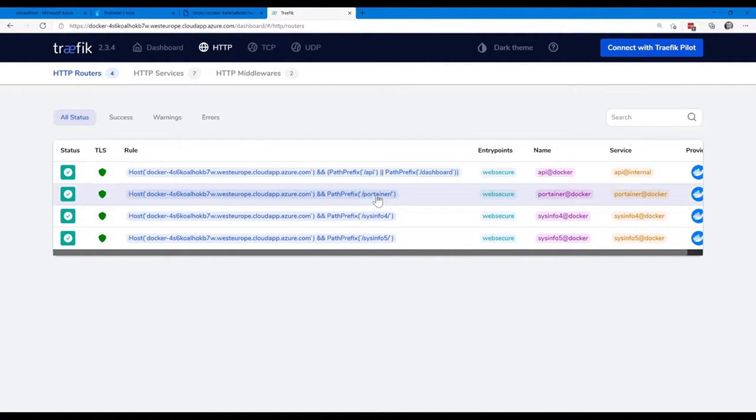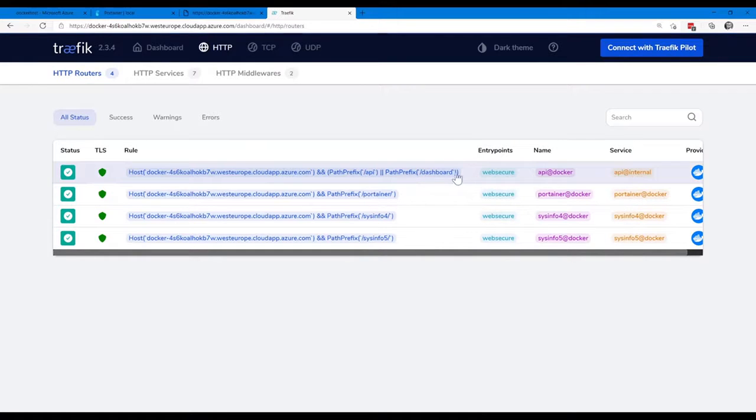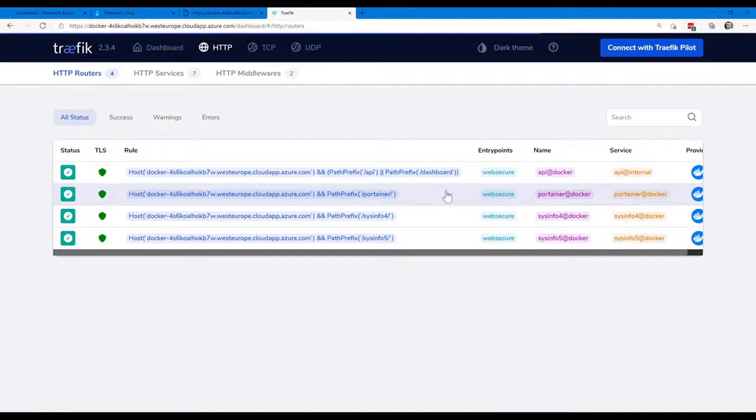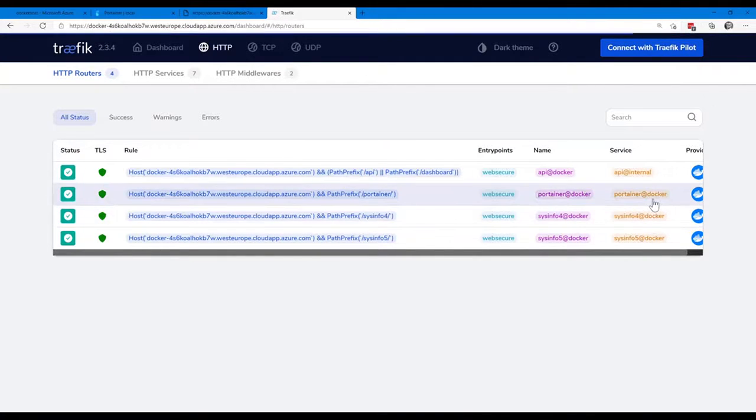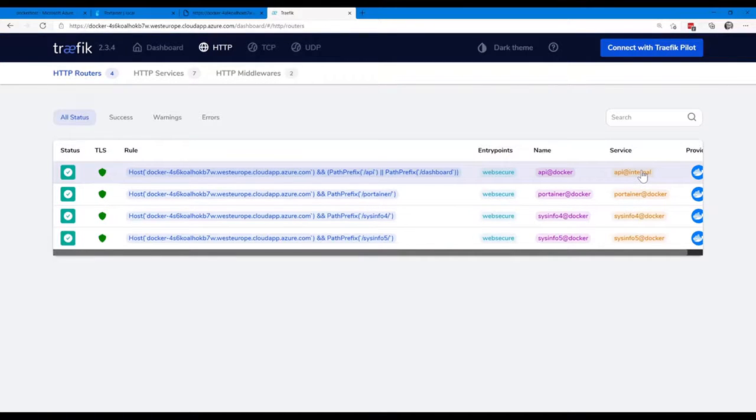The sysinfo 4 one, Portainer, and then we have the API and dashboard that is automatically defined by Traefik itself. So that is kind of the rules that we use to make connections to our services. You can also see the services where each of those is connected to. So if you have maybe a typo or any other issues, you can easily find out by using that one.